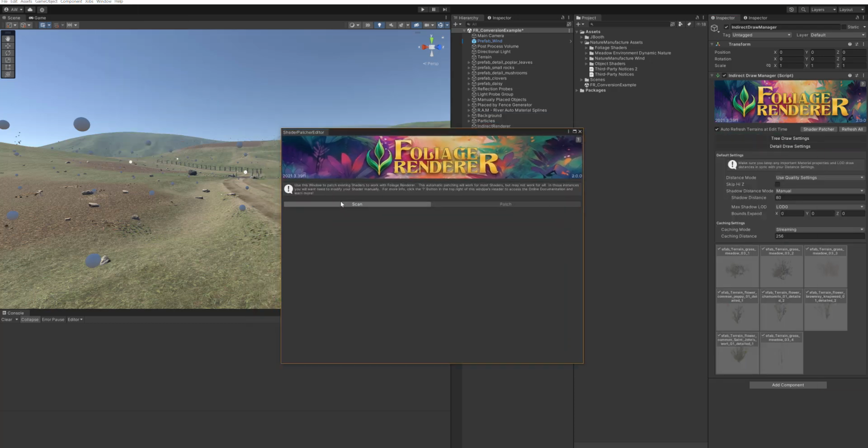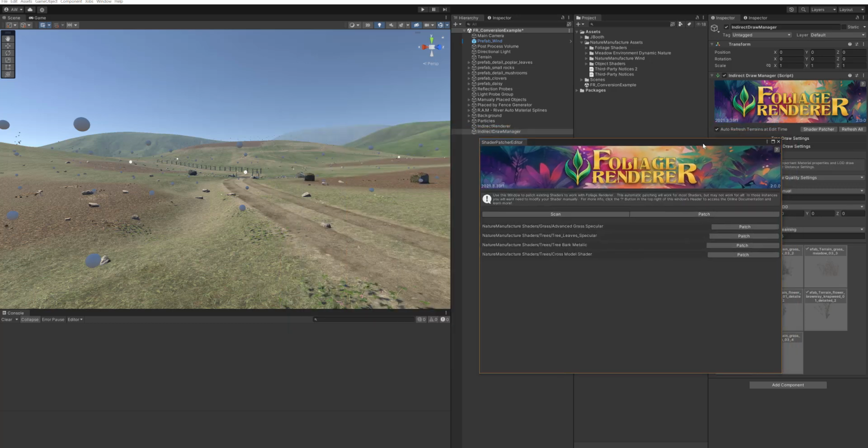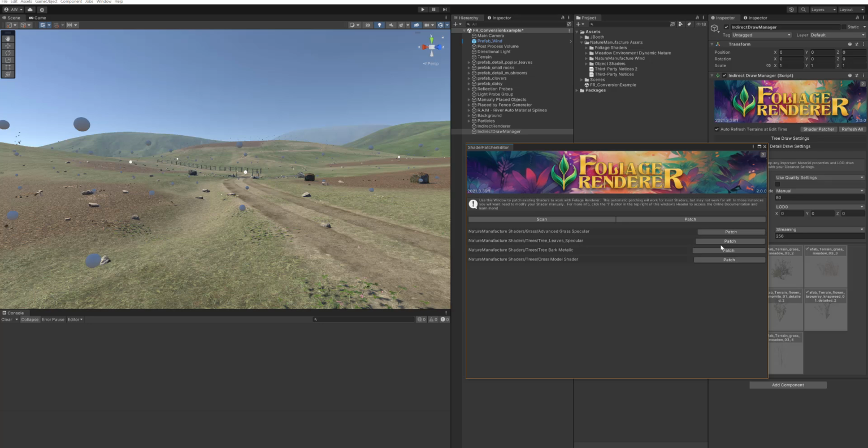The first thing we'll need to do in here is scan, and this will show us all of the shaders that are currently in use in our scene, and we can patch them individually. Now, I will warn you at this point in time, there's an infinite number of ways you can make and write shaders. We cannot possibly patch them all. Included in the package are nodes for use in a shader graph. So you can use those, and there's documentation on our website and on the Discord of how to do so. And all the code you need is included. So you can manually upgrade shaders, and there's extra documentation if you run into some weird special case scenario.